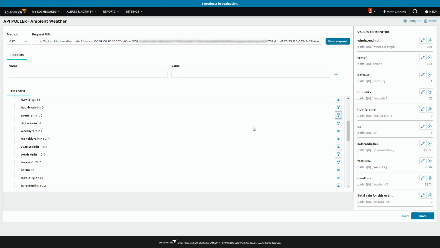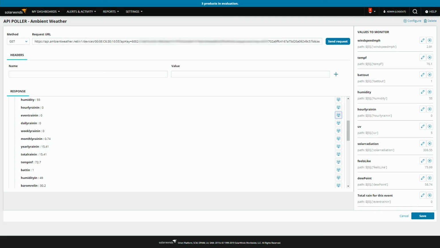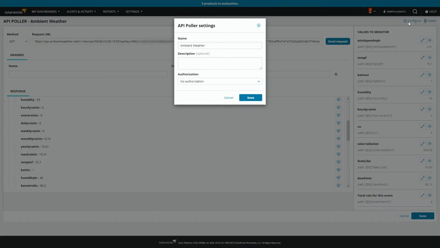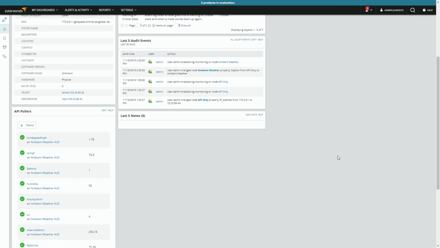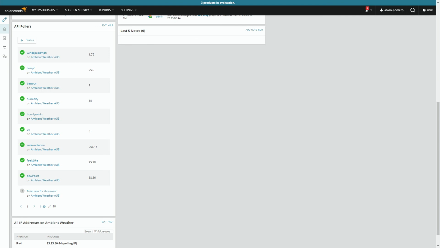Is that the rain over in Austin or here in Cork Island? Oh, this is going to be here in Austin. Oh, you're right. I should put that in as the title. Let's fix that as a matter of fact. Let's say ambient weather and we'll say configure and we'll change this to Austin. I'll click save. I'll come over here and click save. All right, and so now we've got that volume. This will take a minute to pull, but then that'll give us the total amount of rain since the last major rain event.